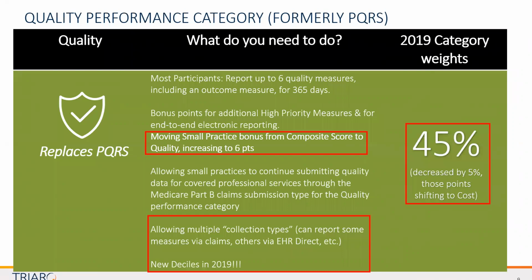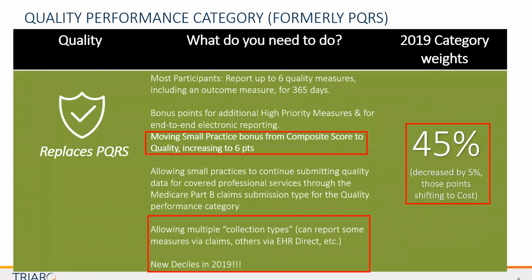New deciles in 2019. Remember, the drama with quality is you're looking at your dashboard and you've got 95 out of 100. And you think, whoa, this is awesome. I have 95% for this measure, and that's going to get me a nice big fat score. But then you have to take that 95% and you have to plop it into the deciles and say, oh, well, gee whiz, that's really only plopping me into the 4th decile.